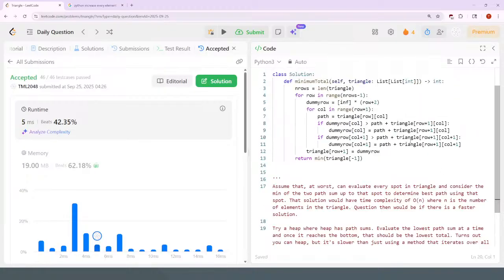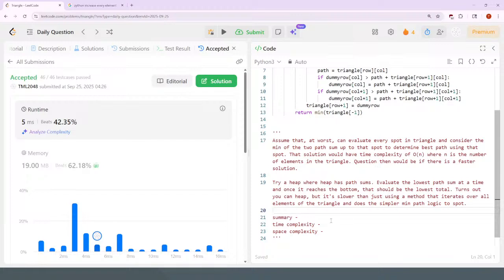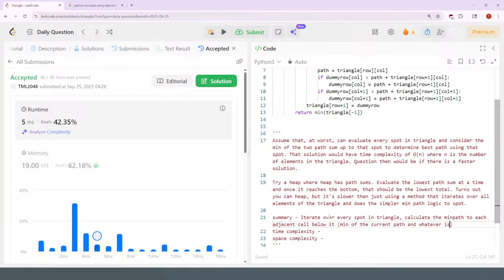Alright, so summary: this is basically iterate over every spot in triangle, calculate the min path to each adjacent cell below it, min of the current path and whatever is already there.